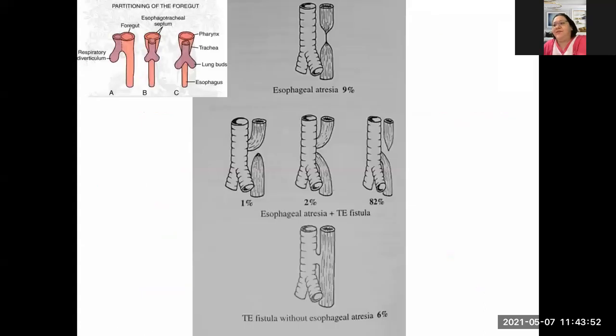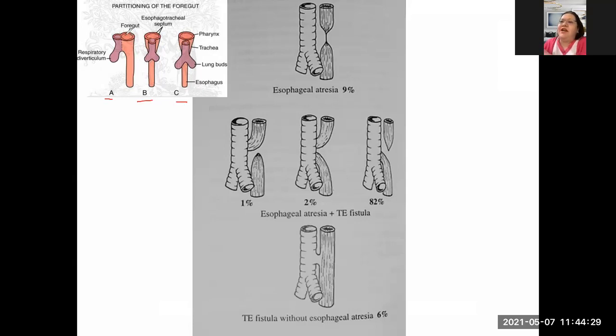for the lungs. So I was mentioning earlier that in utero, starting at the 5th week, you're already forming your lung buds. And as you can see, there is a close relationship with the trachea and the esophagus when it's being formed in utero. So let's look at how the foregut is partitioned. So you have partitioning of the foregut. Okay, you have A, B, and the C.